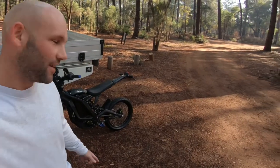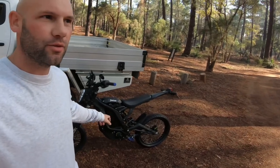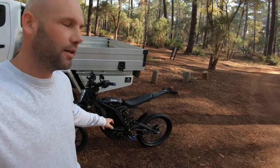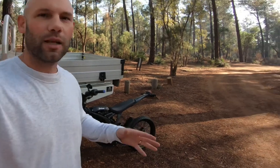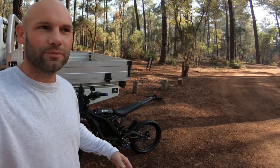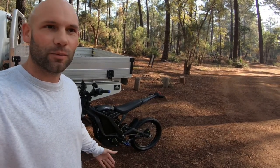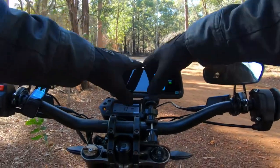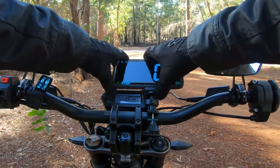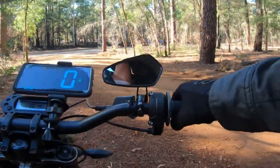Welcome back. Today I've got the X9000 installed on the stock battery bike — it's a 2022, I think it's a 38 amp hour battery. I've had a little play with it, tried to set it up the best I can to get the top speed without cutoffs. I've got a new app, let's see what we can get today. I think I've got the app working now, hopefully that's in tight enough — I don't want to lose my phone out here. I'll go to a speed right now.